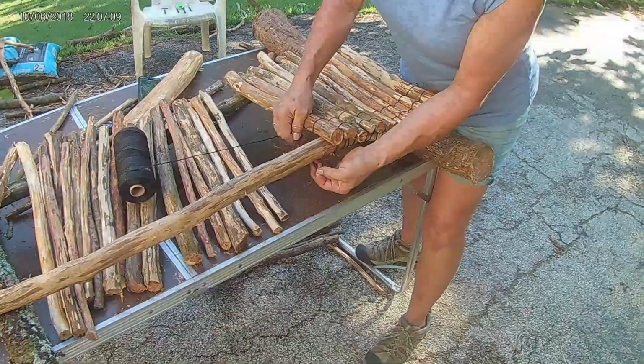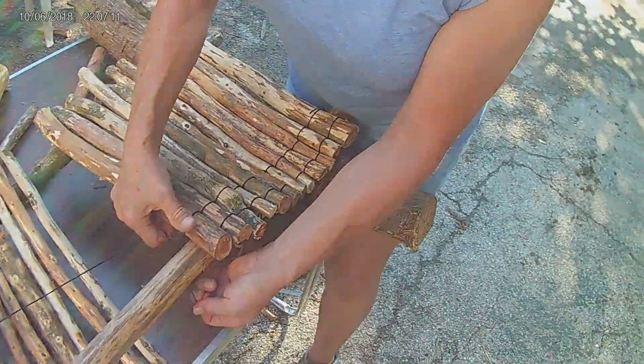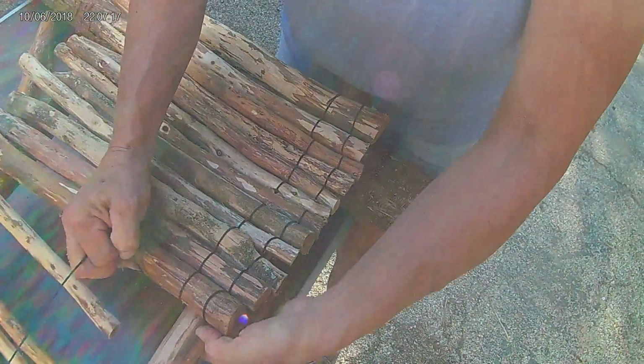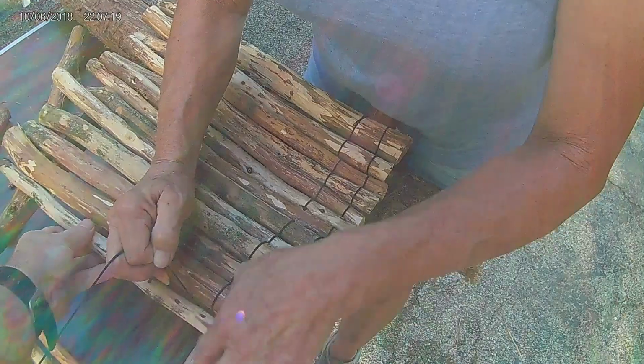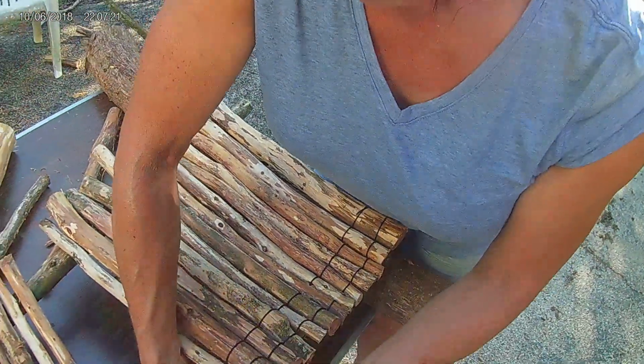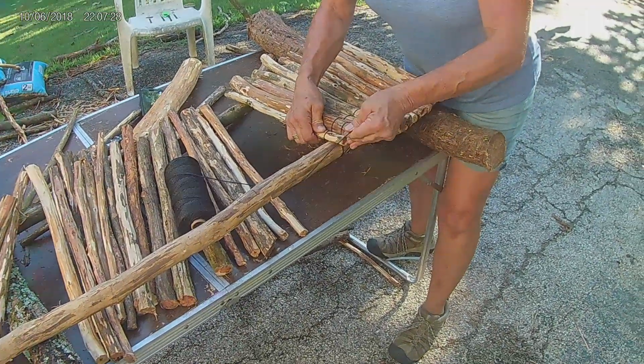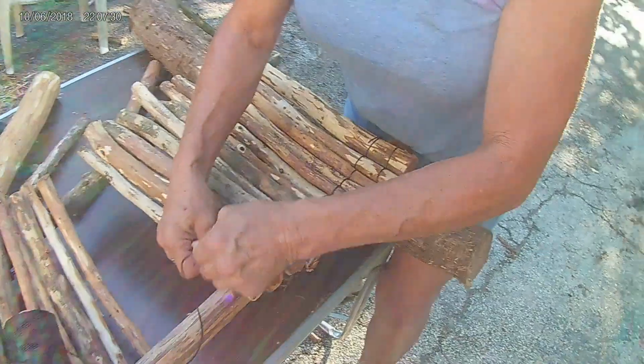Same thing. Always tight. Holding it tight all the time. Pulling it tight. Making the loop over your stick, and then bringing this one up underneath. Boy, that's quite a difference. Our butt's going to feel that. Our butt will adjust.